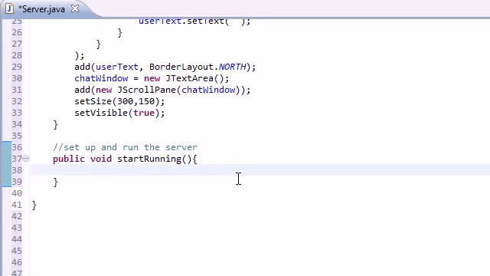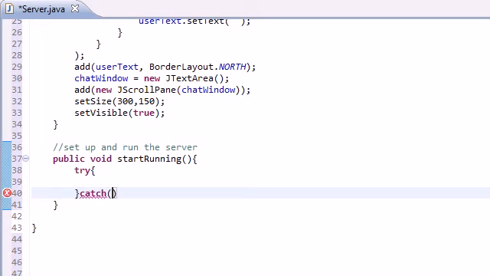Now we're going to want to put all this in a try catch statement. So let me go ahead and do that right now. So try, or cry once we get some errors, catch IO exception. I hate typing this catch stuff.